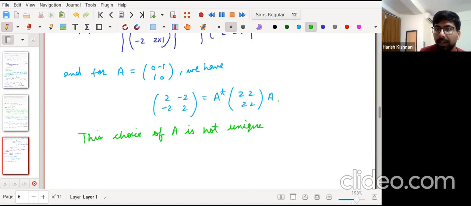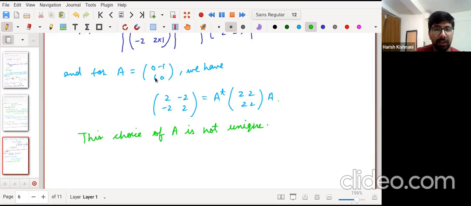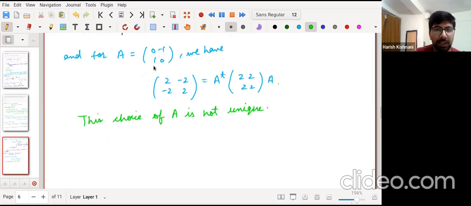You can find many other choices for A. So try to find some different choice of A for which this happens. But just keep one thing in mind, your element must be an element of GL2(Z). You can see here that all elements are integers and the determinant is 0 minus (minus 1), that is, the determinant is 1. So it's an element of GL2(Z). So what else can you find which gives you these conditions being satisfied?